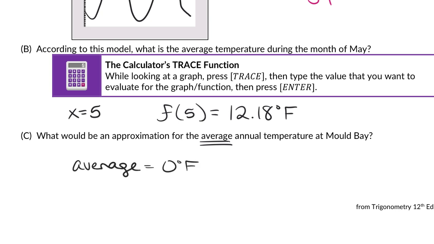Next class, we're going to learn that that's called the midline of the function, or the center line of the function. It's the average. It's our zeros. This just happens to also be 0. It can also change if you change the vertical displacement of the graph. But we will do that vertical transformation, not today.